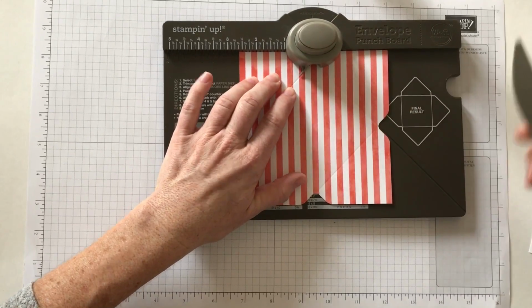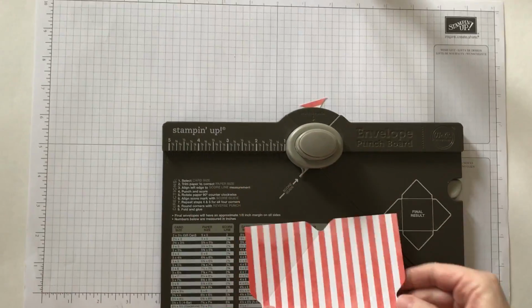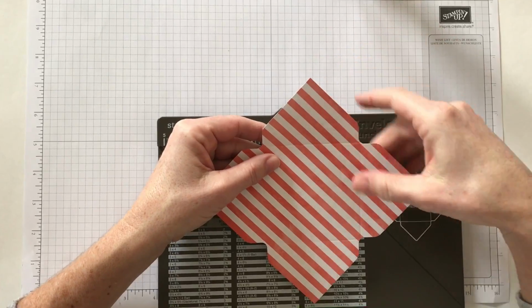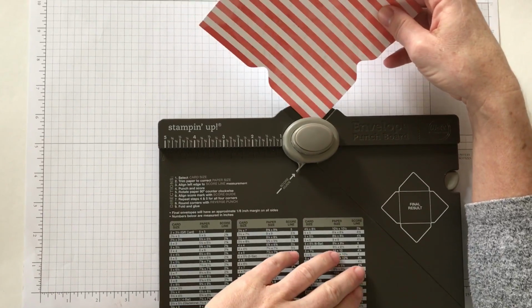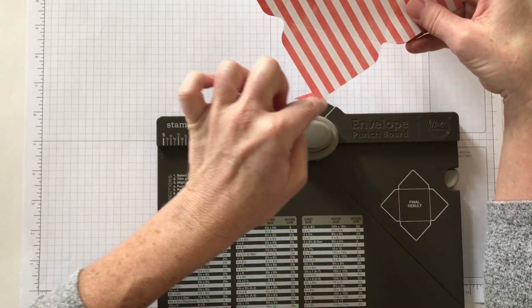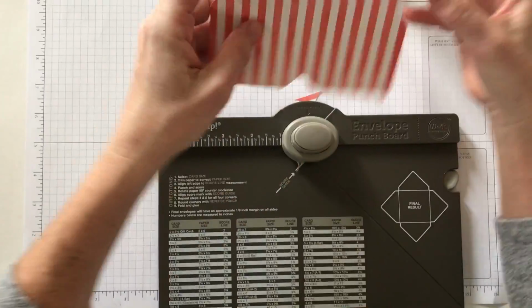Punch and score. Now the last thing that I like to do, actually I'll put that back in there so I don't lose it. These are at kind of a 90-degree corner on the edge of the envelope. I like to round mine is what I'm trying to tell you. So if you put that little tip right in there and press down, then it will round the edge of our envelope instead of having it kind of a pointy edge. So I'm gonna do that on all 4 sides here.